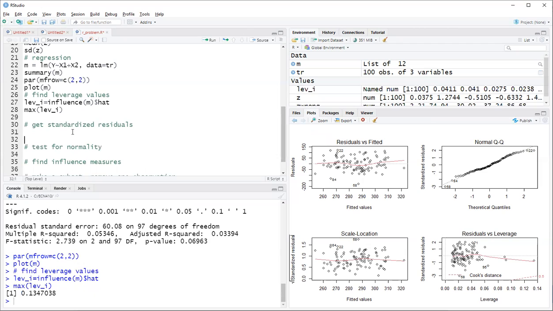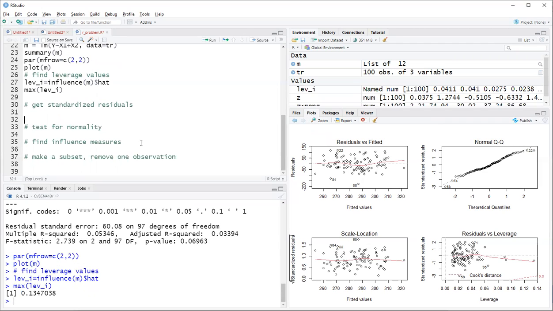Then I'm going to maybe want to test for normality. I see that in here, made a note for myself. So I want the standardized residuals. So I'm going to just call these the standards. You can call it whatever you want. And our standard for the model is what I've got.